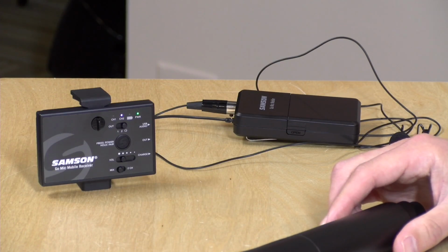This was set to the factory defaults, what they recommended, and it sounded like it was peaking out a little bit. So you'll probably want to figure out where the best place is to hold it as you're trying to get things adjusted for your production, and then make some adjustments with that input gain thing there as well. And again, make sure you've got perhaps meters on the app that you're using.